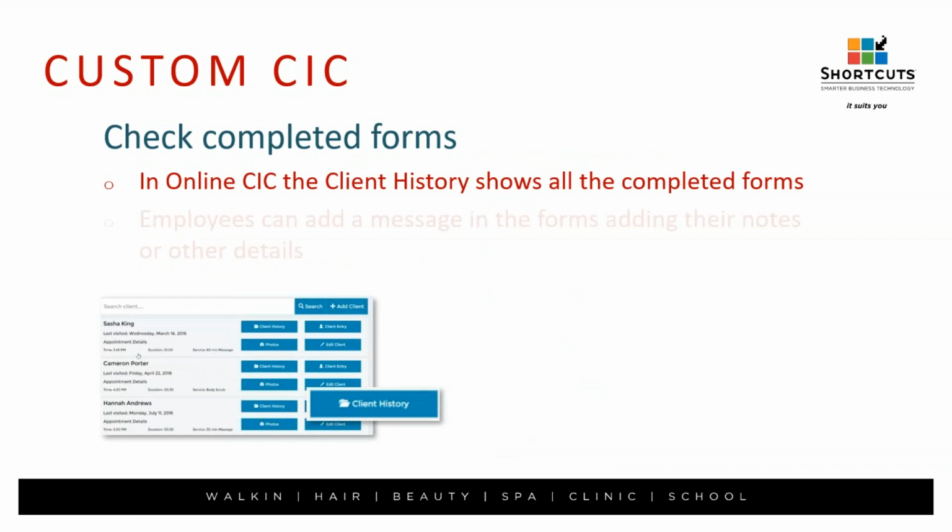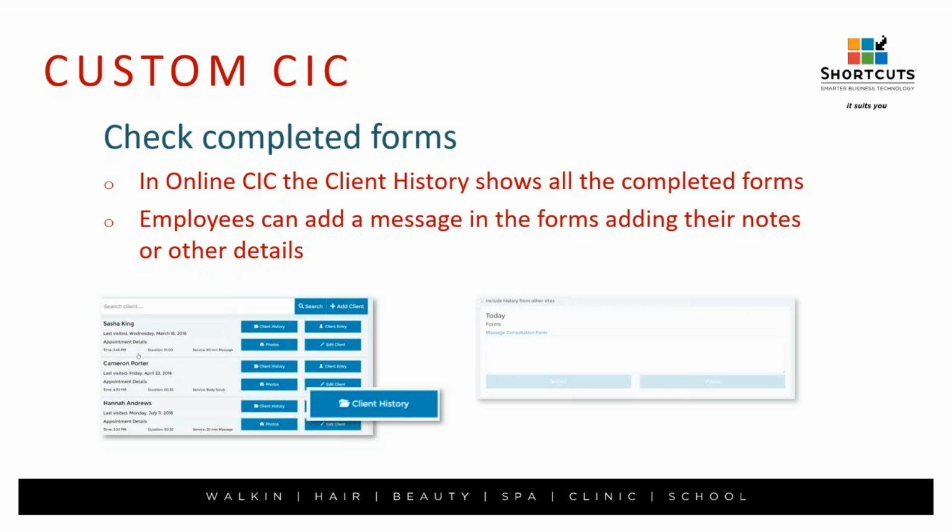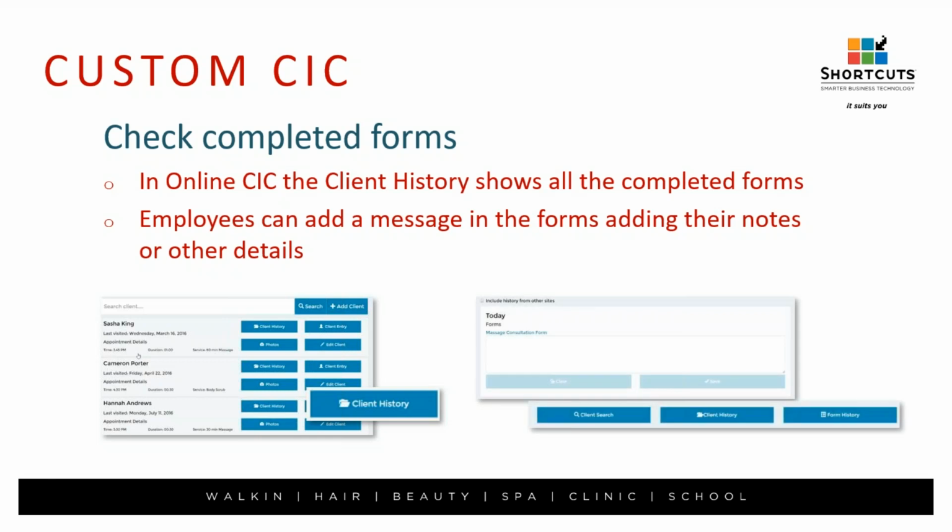So once the customer has filled in forms, how does the staff know? Has the customer filled out a certain form? Have they agreed to the terms and conditions? So the staff can go to the online client information button, search for a customer, and go to their history. So of course their history shows them previous visits, history notes, all of the important information that stylists need to get to, things like color formulas or preferred hairstyles. But they'll also see in the client history, form history. Has this customer completed the appropriate forms?